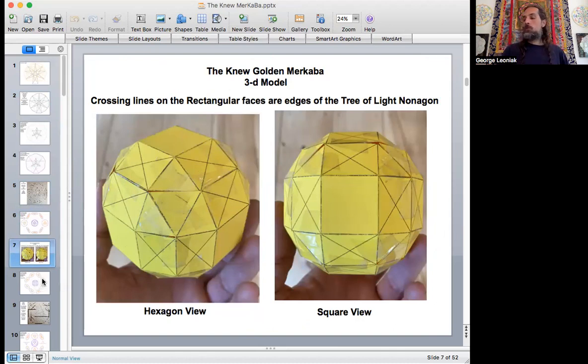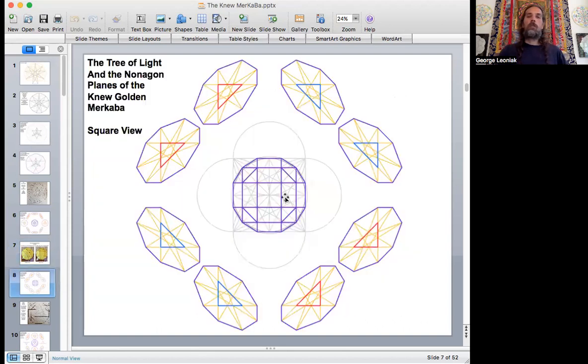So we can draw it in square view too. So this is what it looks like, and square view is just two-fold axis. And of course, the nonagon is only flat to us in the hexagon view or the seed of life view, because that gives us a flat equilateral triangle. All these other equilateral triangles that you see, they're equilateral in real life. There's only one edge of this that is going to maintain the true proportion, and that's this edge here.